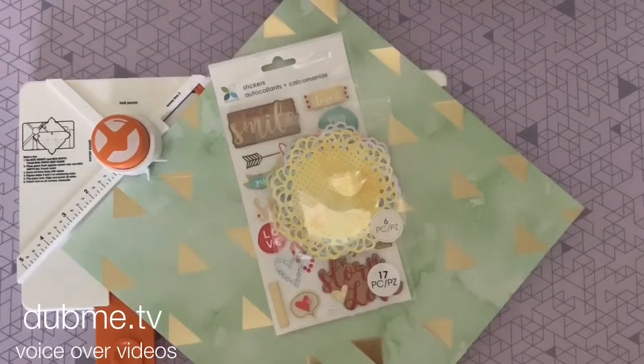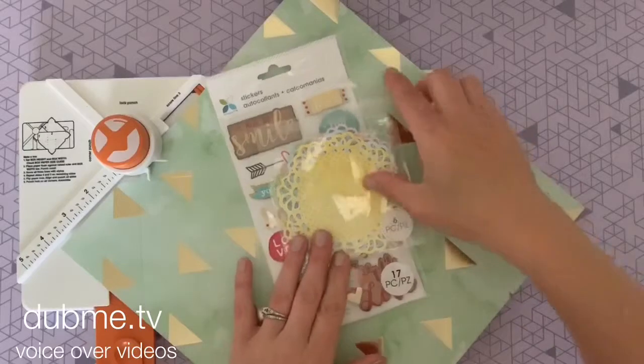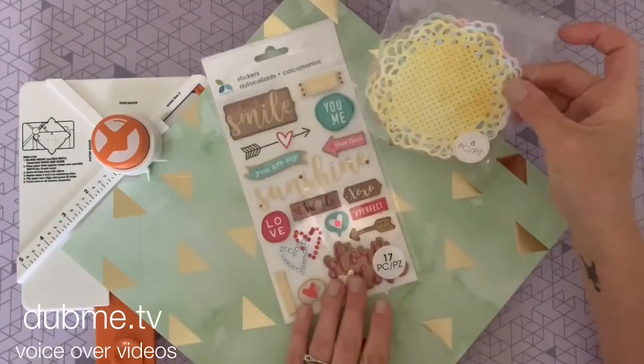How are you today? Today I'm going to make a 4-inch box using my Fiskars gifting board and Momenta Doilies paper and stickers.